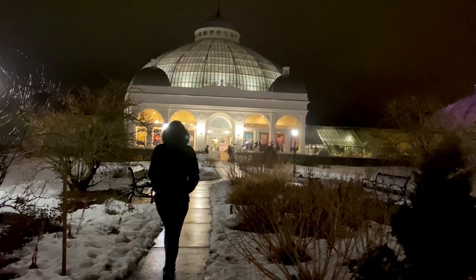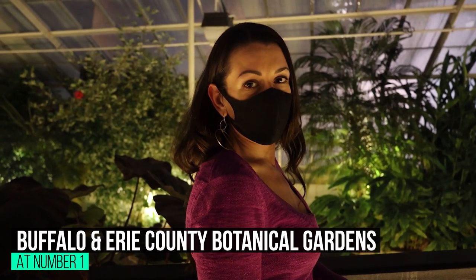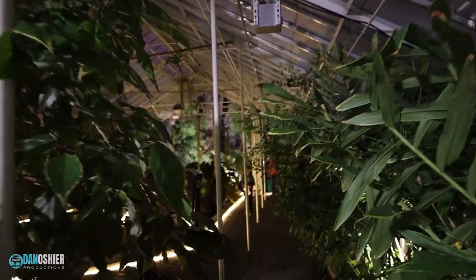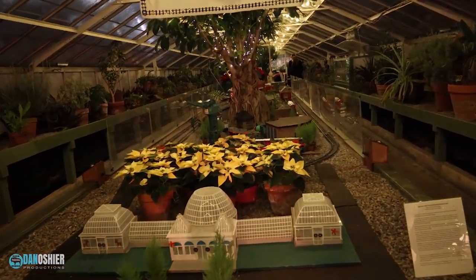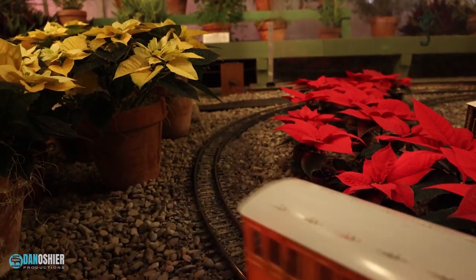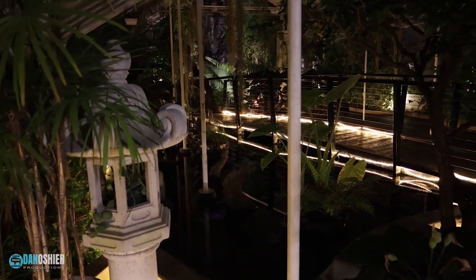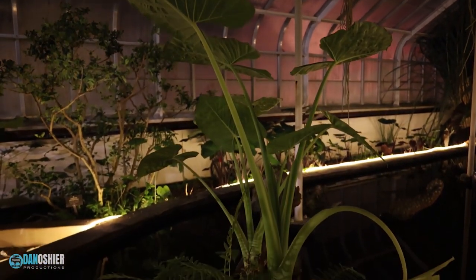At number 1: Buffalo and Erie County Botanical Gardens. The Buffalo and Erie County Botanical Gardens are located in South Park in Buffalo, and are dedicated to inspiring and encouraging an appreciation for plant life. Designed by Frederick Law Olmsted, designer of New York's famous Central Park, the gardens were created to provide a place for the public to enjoy an impressive living plant collection, as well as serve as a community cultural institution and center for research and education. If you are looking for romantic things to do in Buffalo, this is a great place to visit.